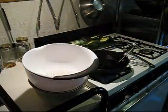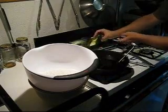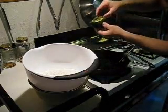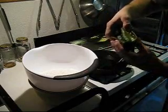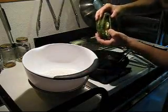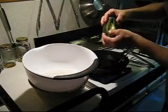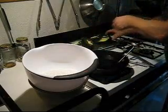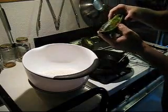Okay, now we've finished cleaning our poblanos and I have taken them and stuffed them with cheese. I'm going to do a cheese chili relleno. This is Monterey Jack cheese, not Montgomery. Aren't I silly? This is Monterey Jack cheese. This is one of the more preferred cheeses to use in a chili relleno. You can also use cheddar or a combination of the two.